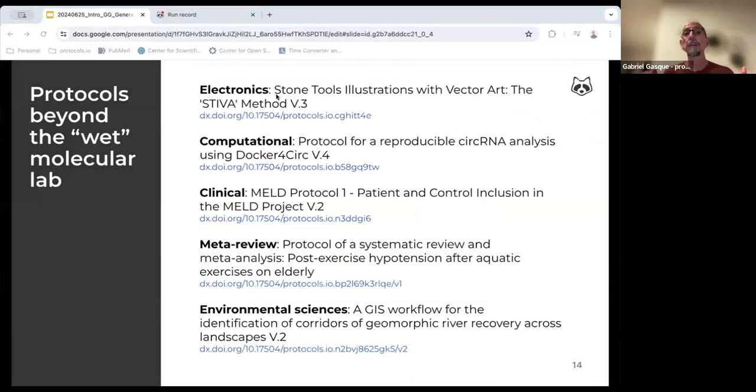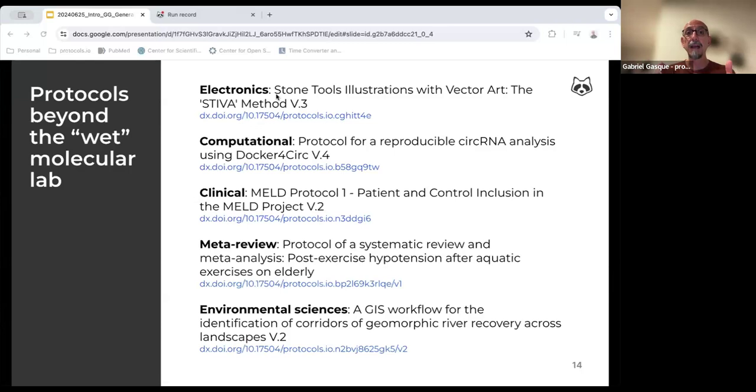So, while there's a historical bias in favor of protocols in biomedicine, the platform itself is agnostic to the subject area of research, and researchers in many different fields have begun using it to develop, share, and publish protocols beyond the molecular biology lab.